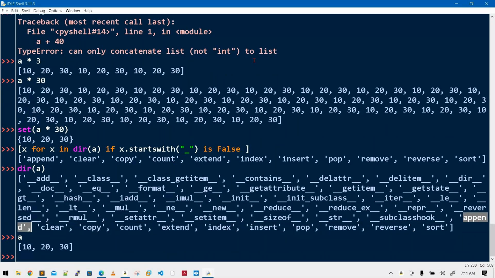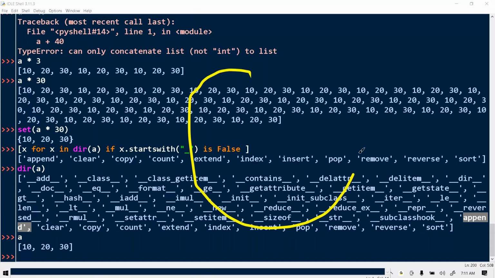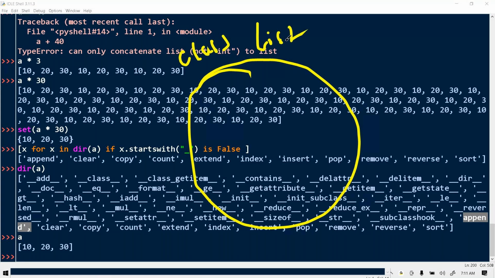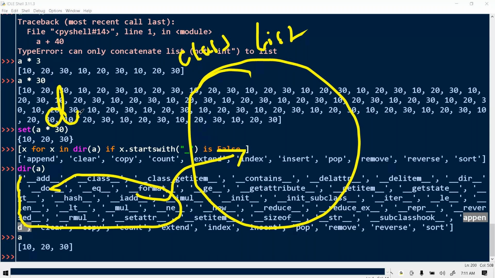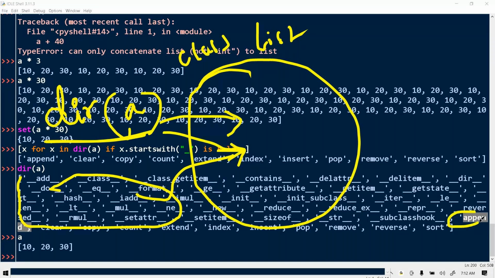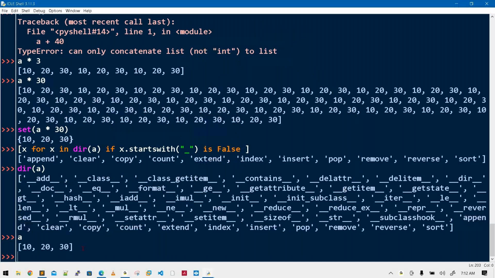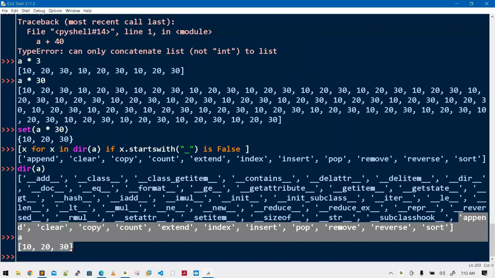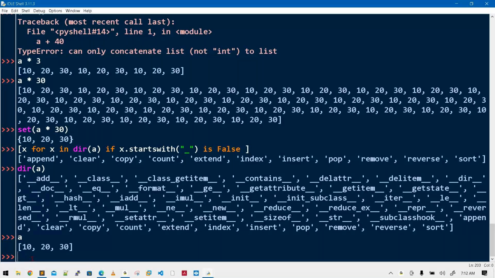When I open, for example, class list, inside of this one, all these are available, sir. How you are seeing? Open dir of list or object name you are writing. When you type this one, you are seeing all these things. One of them, if you want to find out what is the append, first question, how to find out what is it? What is a function we can use it to find out what is it? Help, help command.